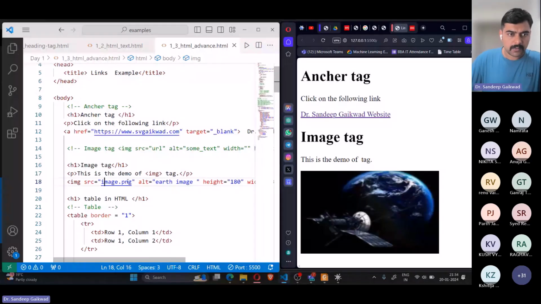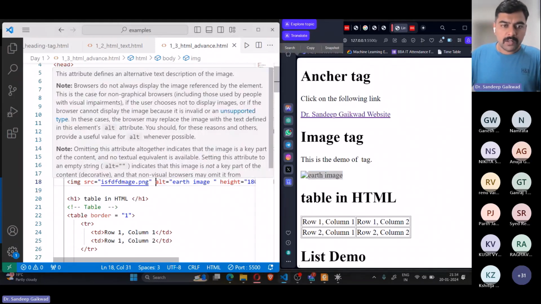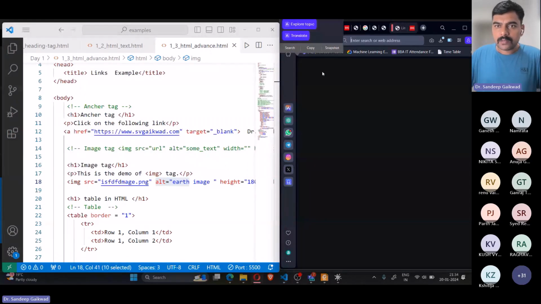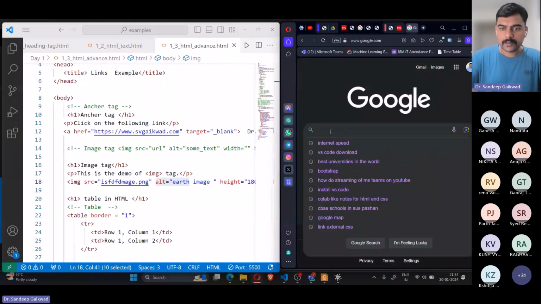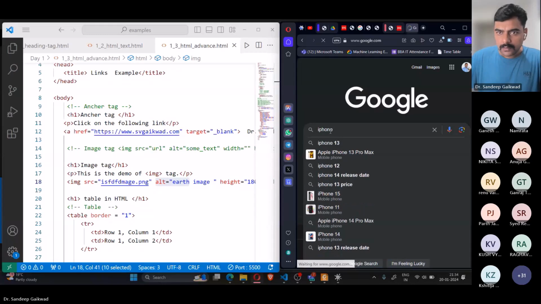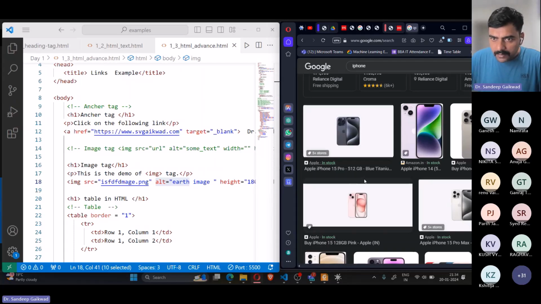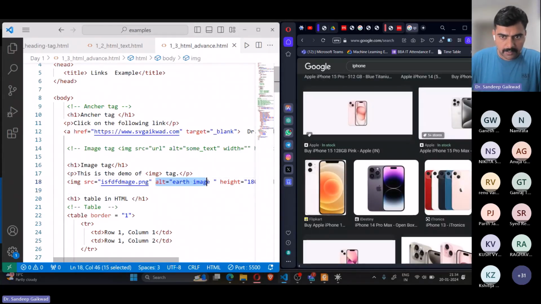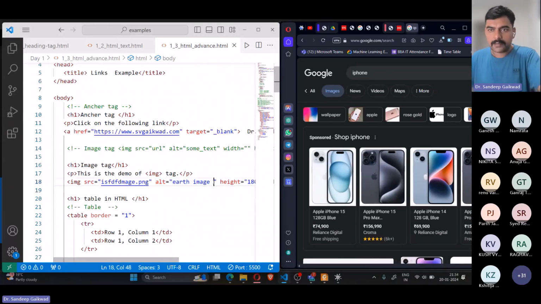So write down something else. Let us say. I hope it is visible, right? This is due to the alt tag. The alt tag is very much useful in Google image search. So probably if you are searching for, for example, iPhone, and when you click on images, these photos appear due to the alt tag, this alternative text. So if you want to use this search image functionality, it happens due to the alt tag. Okay, all right.